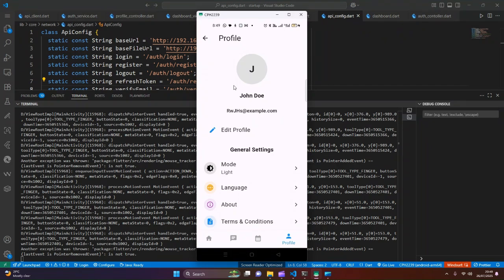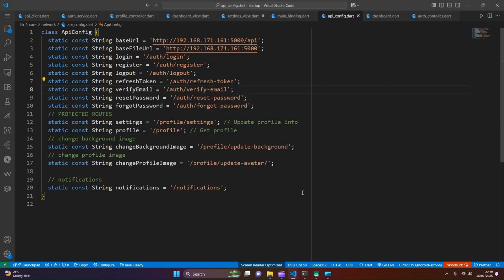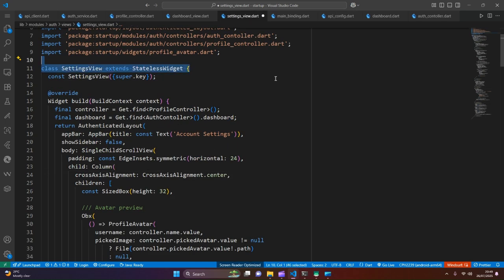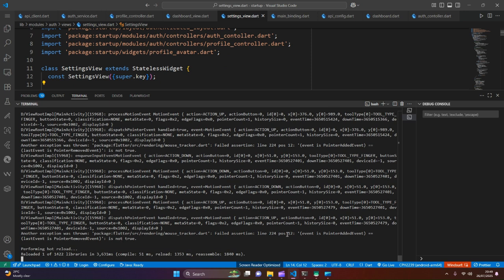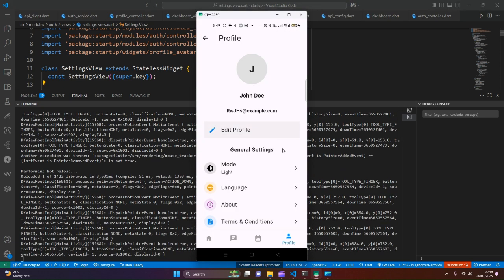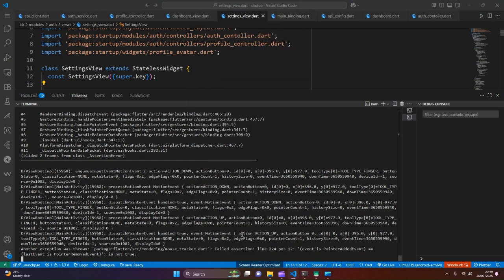This one we can correct to make sure that we load the profile avatar instead of, I don't know what we are loading there. We can also save this, but first of all we need to check why we are not updating the user. The user information is not being updated. Let's try to save that. We need to see where the error is coming from.